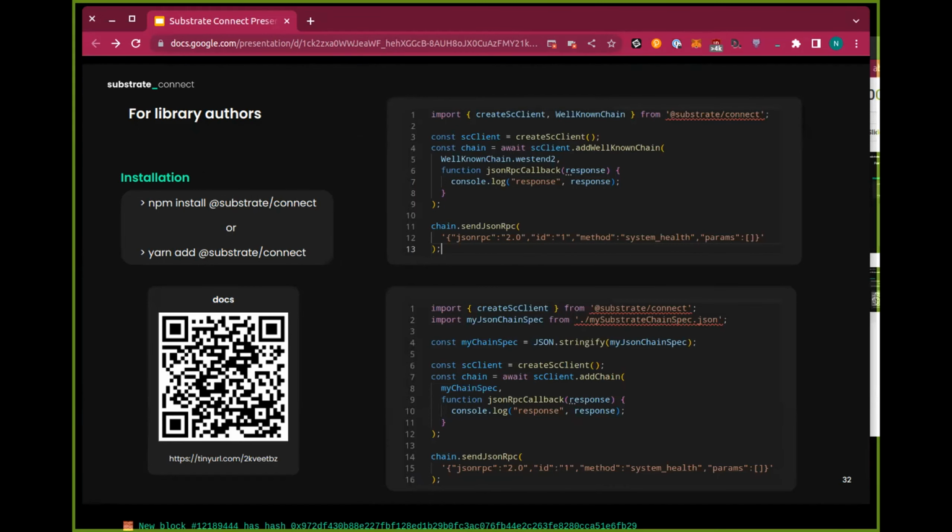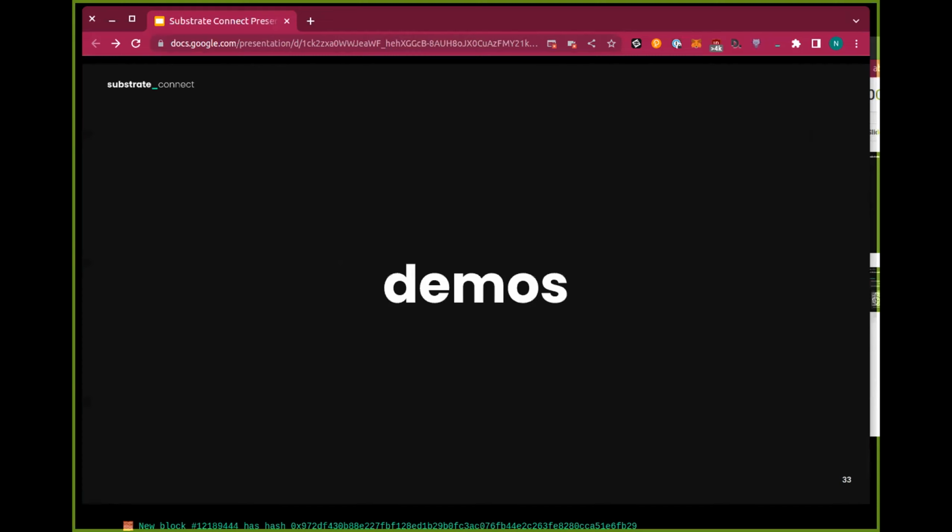You have a link on the bottom left of this slide that can take you to the documentation of how to use Substrate Connect and integrate it, for more advanced users and library authors. This is a good example that you can use Substrate Connect actually inside an extension, as it's already been done, and we'll see in a while.